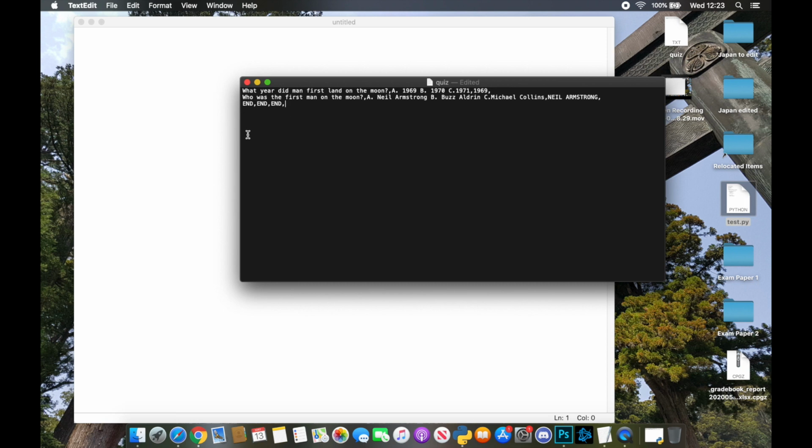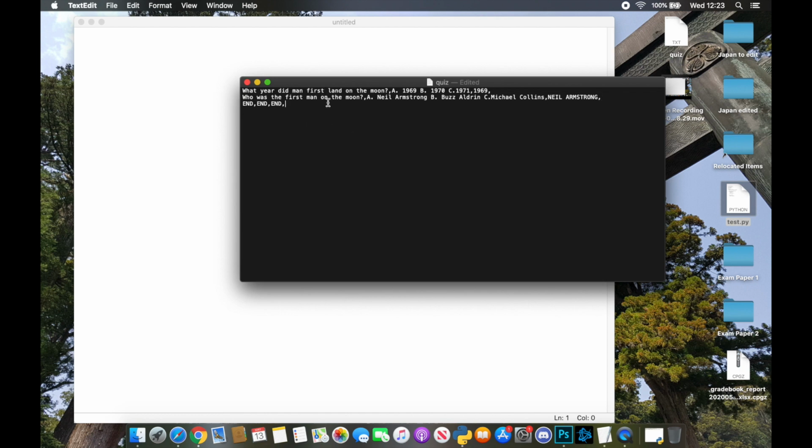This just signifies the last line in the file and for the quiz to stop, so they've got to the end of it. There's a couple of different ways you can do this, but I found that this is more or less the most straightforward way and gets us the best results the quickest. So obviously, any other questions you want to write need to be above this end, end, end. And you've got to make sure no spaces, commas in between each one, and a comma at the end. Also, don't leave a blank line like that, because that's going to cause you issues.